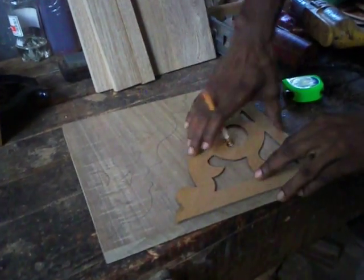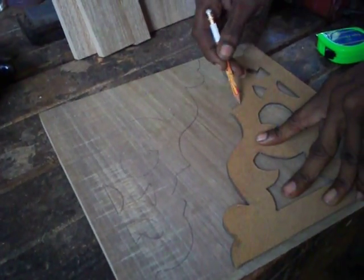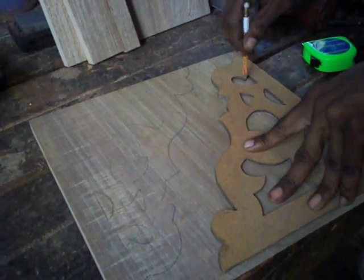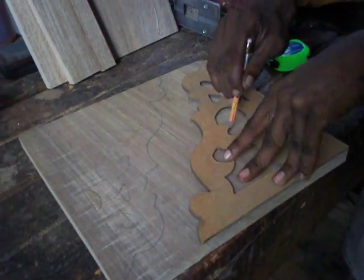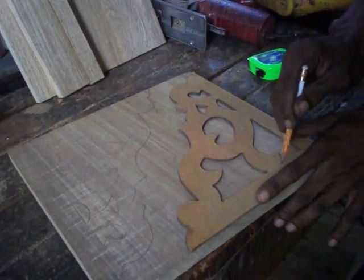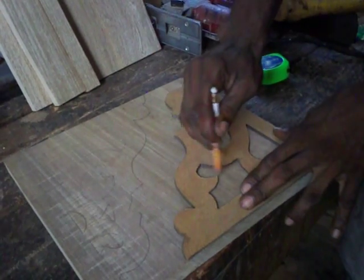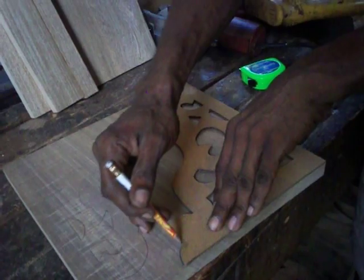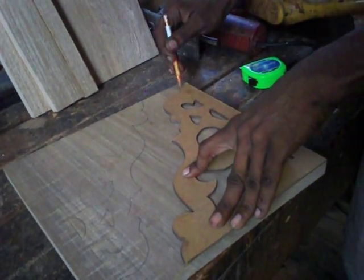You see this part here? You want to get it from the corner. We use simple terms so that you can understand. And when I say the corner, just take a little bit here. As I said, you don't have to use this pattern, but understand the idea behind it. There are plenty of different things that you can put in this to make something for yourself. You could sell it, or use it around the house.